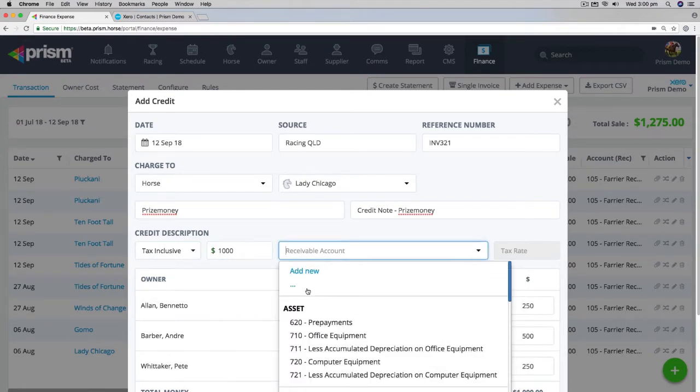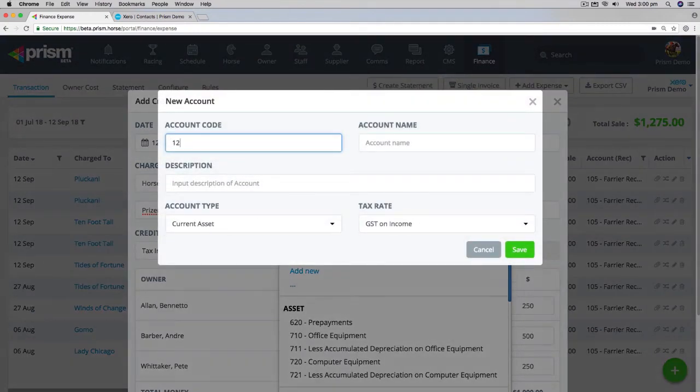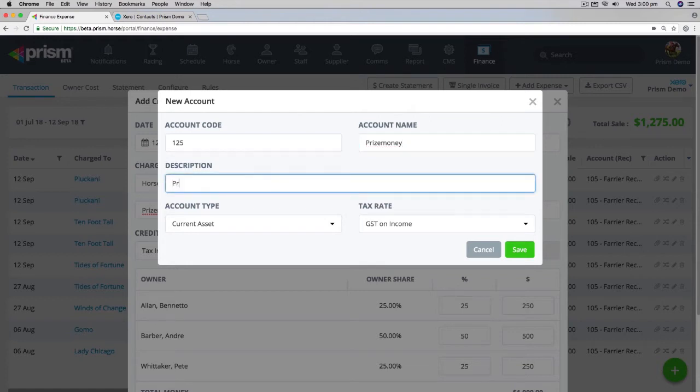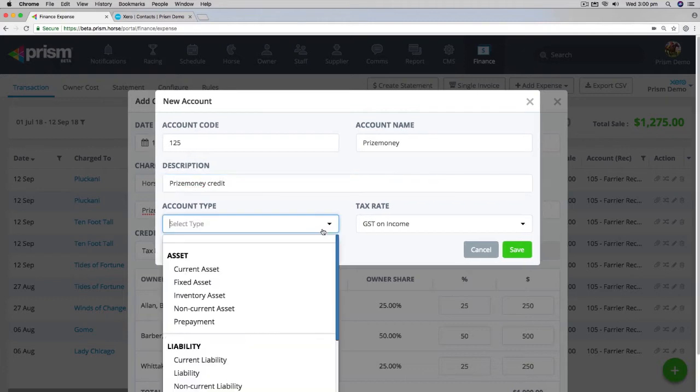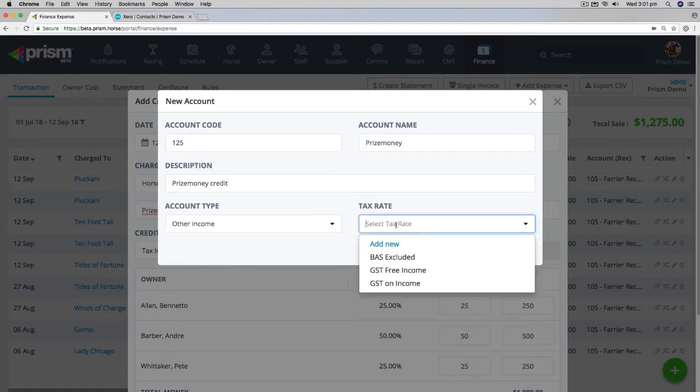Select the receivables account. Now again, this is going to be up to you and your financial advisor. And whatever account you need it to go into, you again decide what that is.